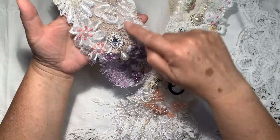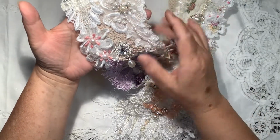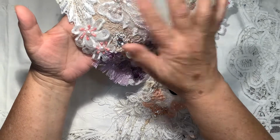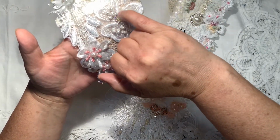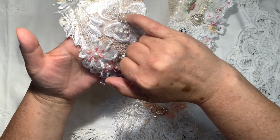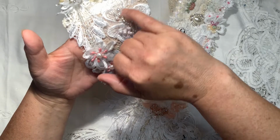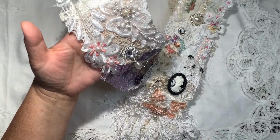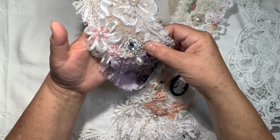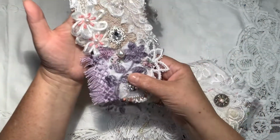This is an applique that I had in my stash, a wedding applique, and I just added that in and added a center into it. The rhinestones around the center of this pearl are actually a rhinestone string from Kim's shop. I believe that's the 2mm rhinestone cup chain that she had or has still in the store. You'll have to go check it out if she still has it.